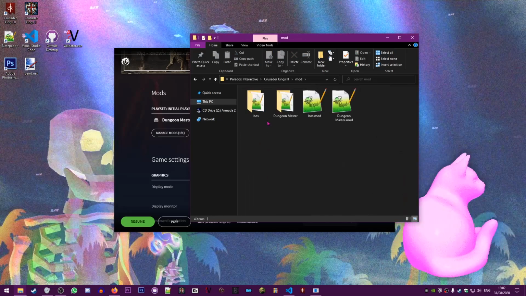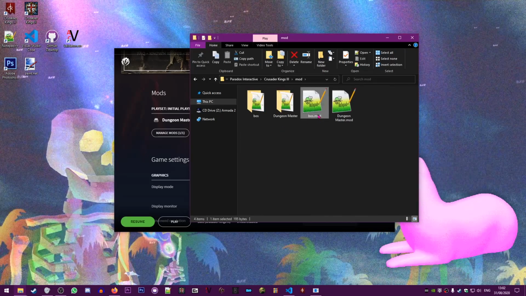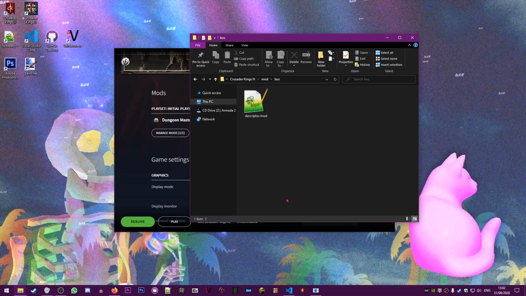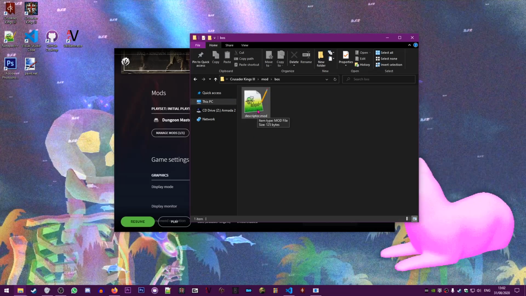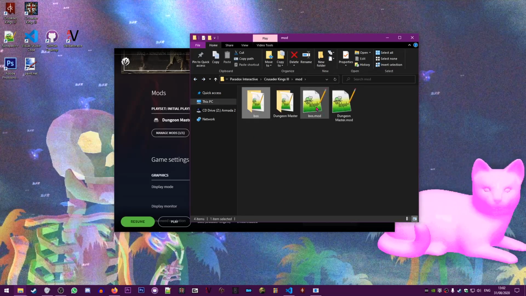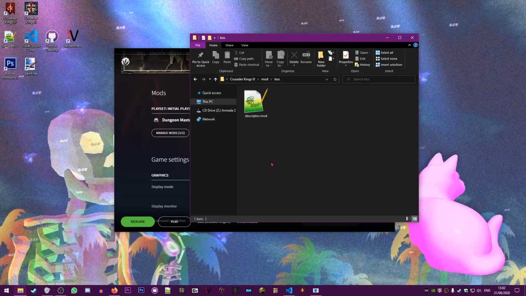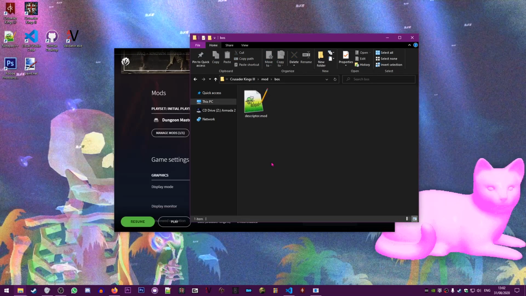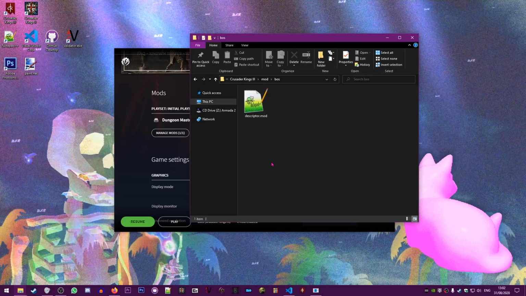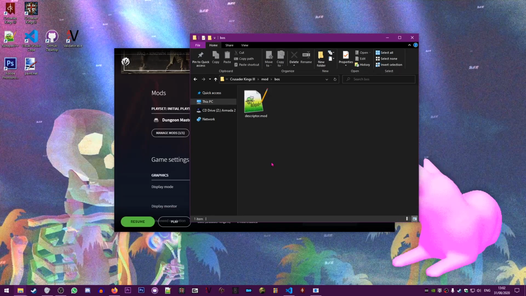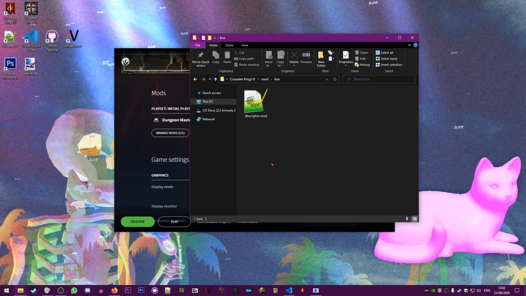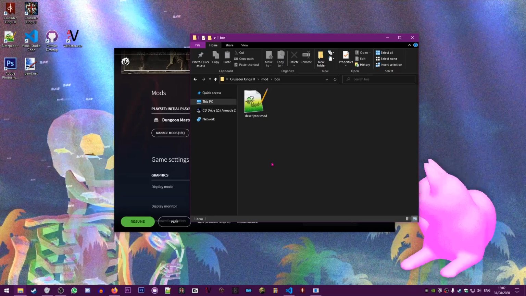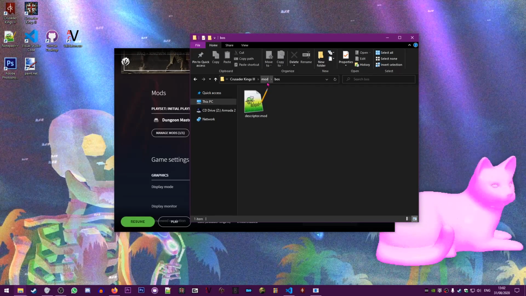CK3 mod, and then there are your files, and then you have the .mod files as well for your various different mods. And there is the one that's generated for us. It's got a descriptor, which will just have basically the description, the tags, and then the .mod file. But that's all it really is. It's just an empty folder. It's a way to get you started in a quick and easy manner that allows it to be managed very, very simply by the Crusader Kings 3 launcher. Again, that's immediately massively above Crusader Kings 2 in regards to simplicity of publishing and mods there.